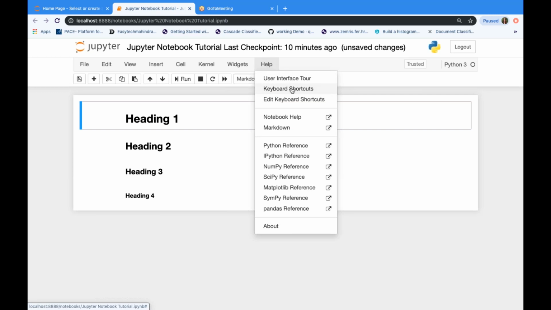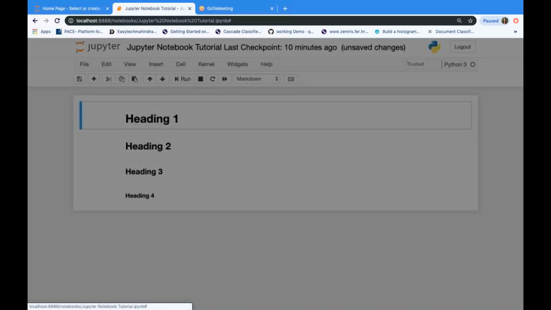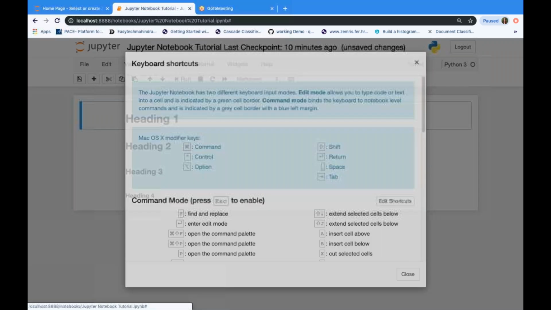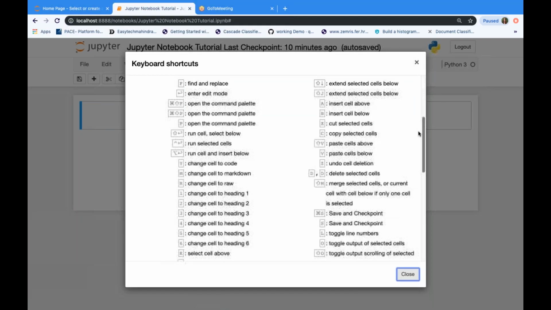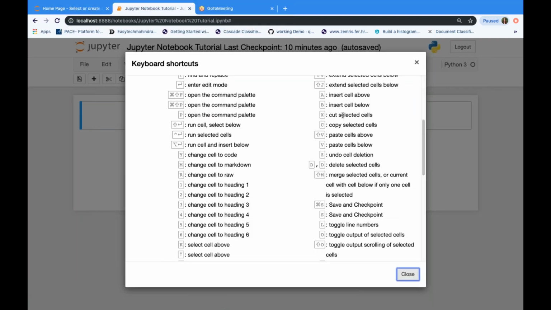If you press this, you can find whatever I'm saying, everything is here. For example, A means insert cell above, B means insert cell below, X means cut selected cells, C means copy selected cells, paste, Z means undo. So no need to remember anything. 1 2 3 4, just now I have shown you, is nothing but headings. So if you forget any time, just see here, take help and do it.